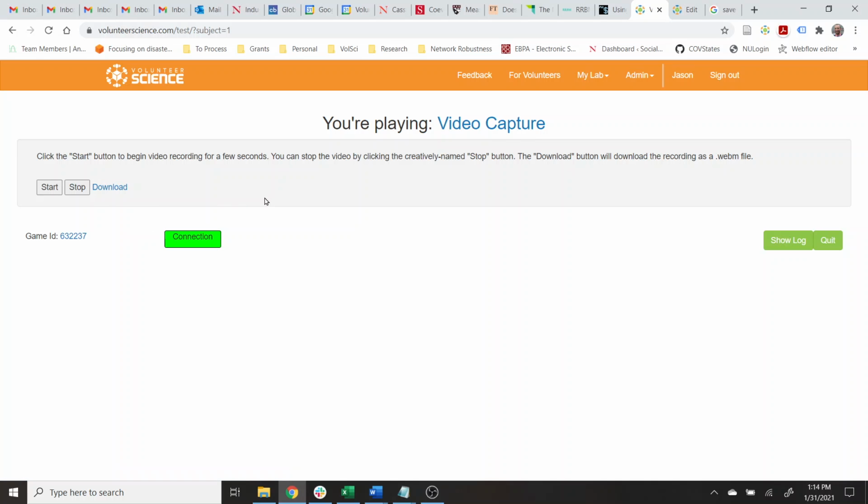Let me first start by showing you this. This is the study. All it is is a start button to start the recording process, a stop button to stop the recording process, and then a download link to actually download the resulting video file. The reason why you want to use these buttons is that this video capture requires people to affirmatively consent to letting you start their video and capture it.